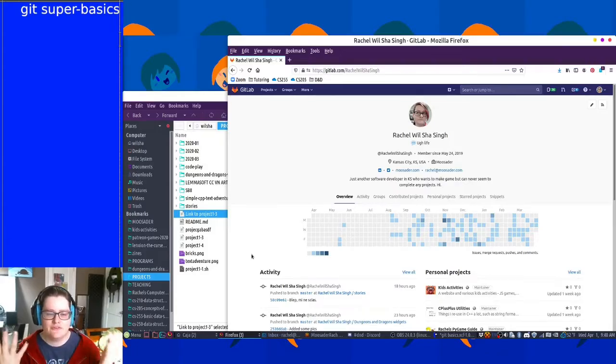So I'm just going to go over what you need, the very basics of what you need. You don't need much more than this. And then, as your needs grow, if you make a more complicated project, you can then learn about branching. You can learn about forking and pull requests and stuff like that later on. You don't need it right now.